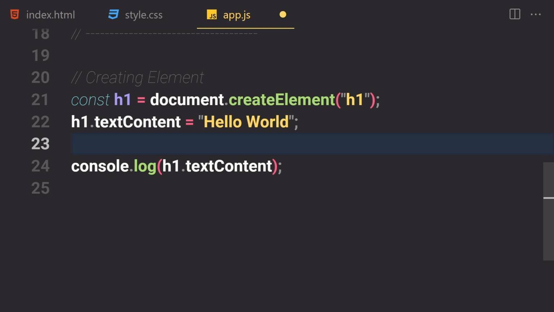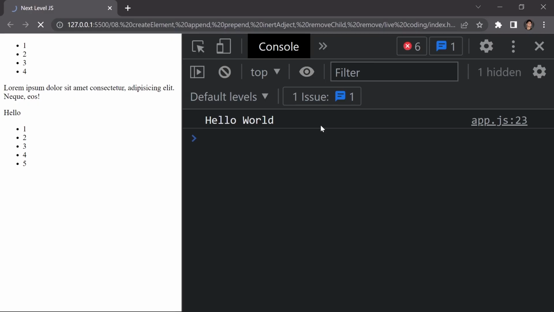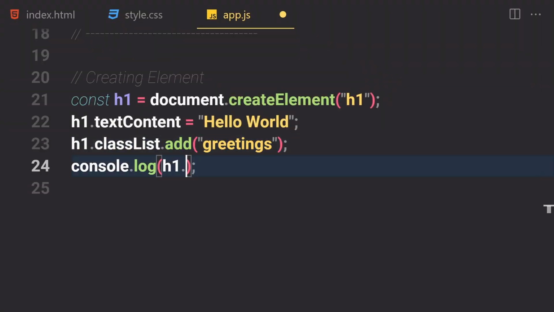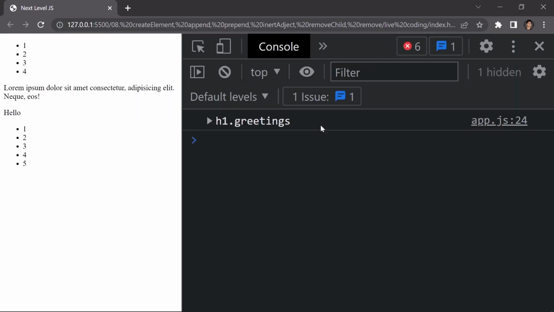We already learned how, so we can just write h1.classList.add and provide a class, like greetings would be fine. If you save that and remove that text content, here you can see we have an h1 with the class of greetings right here.